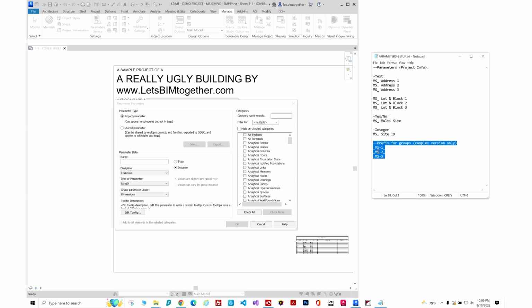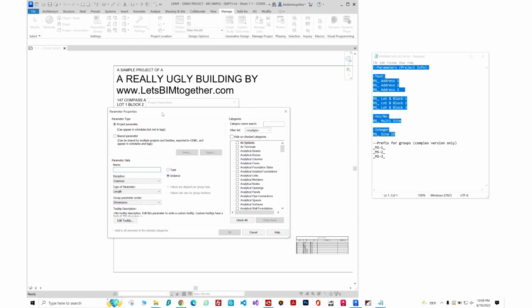And let's say you have three separate topography changes for the buildings. Let's say one building has a different roof, an extra chimney. So the Dynamo script actually will apply those changes to it as well. Now in this video, this is just a simple version. We're just gonna focus on a different project address and a lot and block. In the next video, I'll show you how to make changes to the building also.